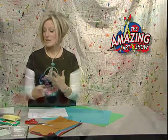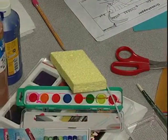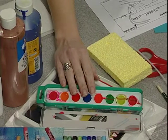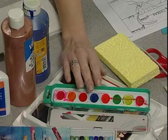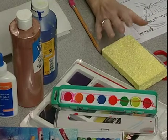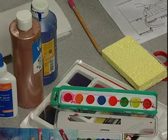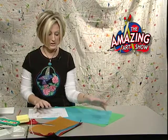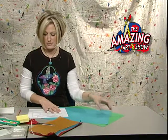We are going to need some oil pastels, water paints. If you can get your hands on some fluorescent water paints, that also is really good as well. Tissue paper. We will need a sponge. We will need some water, paint brushes, scissors, pencils, those common kinds of things. We'll also be needing a little bit of glue. You'll need some colored large sheets of construction paper. And I think that'll do it. So I guess we are ready to get started.